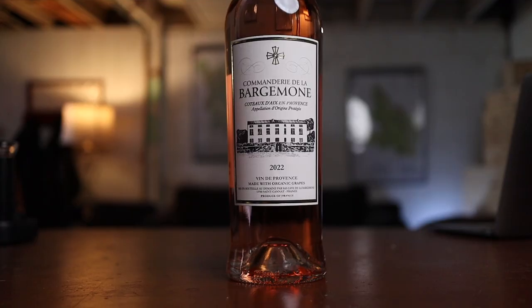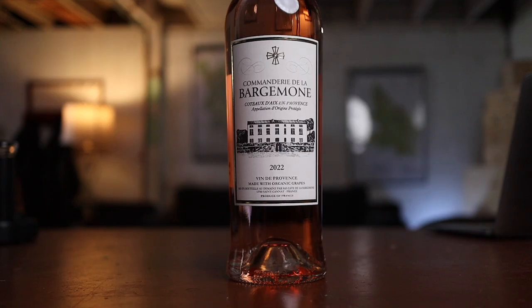Number two was a crispy, easy drinking rosé — I gave it 86+ points. It had watermelon and strawberry flavors. I think it's an inexpensive poolside sipper. This is the Provençal rosé, the Commanderie de la Bargemone, Côtes d'Aix-en-Provence, 2022, 15 bucks. It's a very popular wine and I can see why people get it. In Provence you have two big appellations: Côtes de Provence, the biggest, and then Côtes d'Aix-en-Provence, which is this. I think it's a crowd pleaser, but I'm looking for great wine — I don't think it's great, I think it's easy drinking.